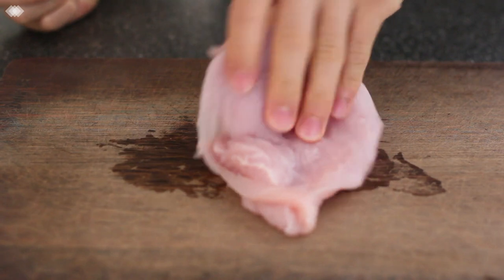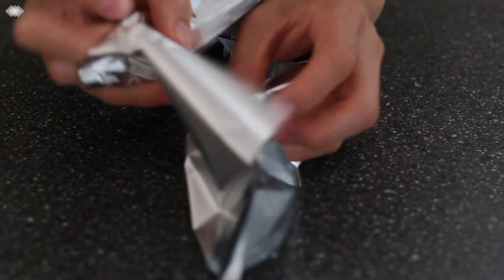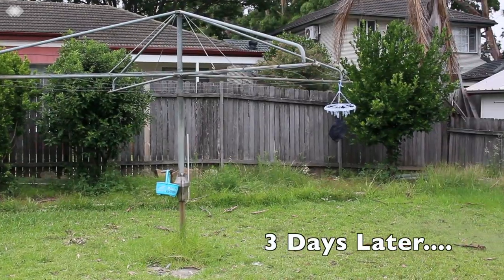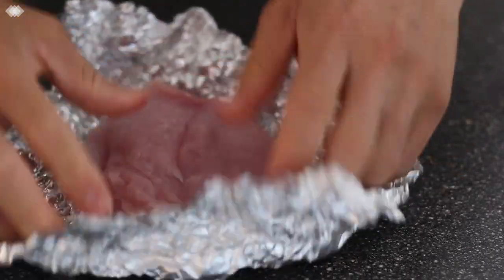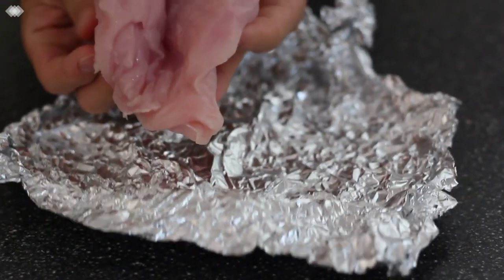Now, you may wonder why this cooking technique is called butterfly. Well, you see, when a chicken caterpillar crawls into an aluminium foil cocoon, you leave it out there in your backyard. 3 days later, when you come to open up that cocoon, that caterpillar turns into a majestic butterfly made of chicken breast. Fly, butterfly, fly.